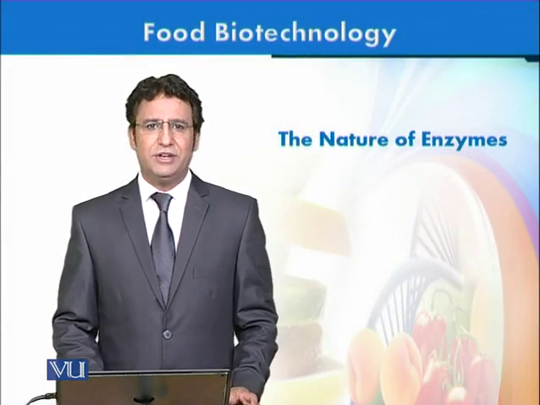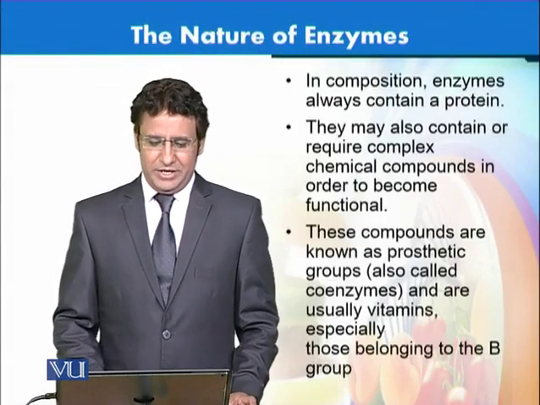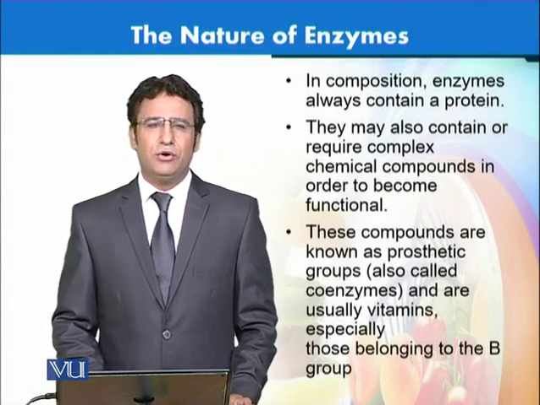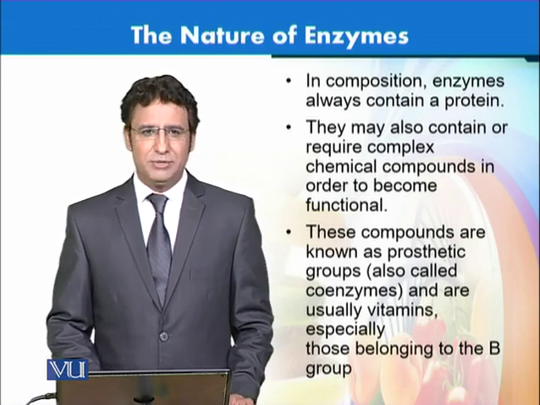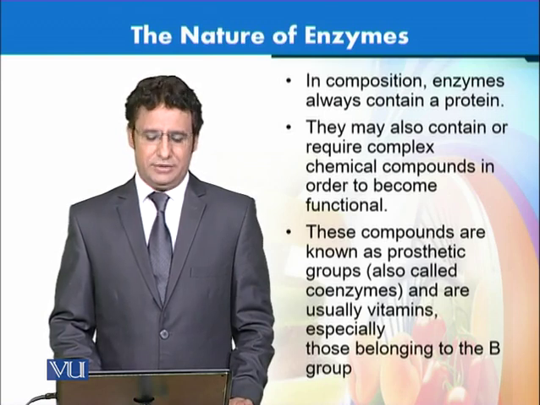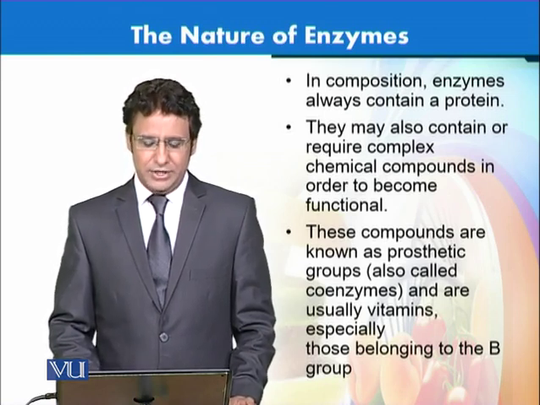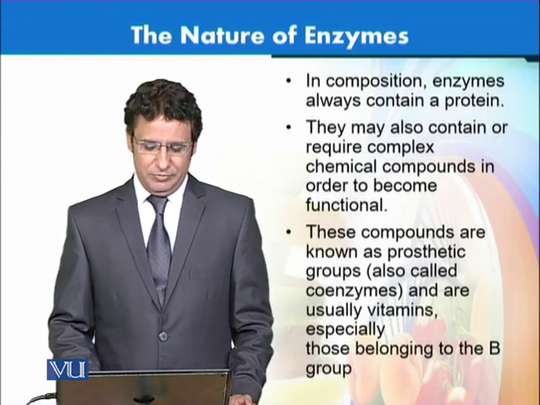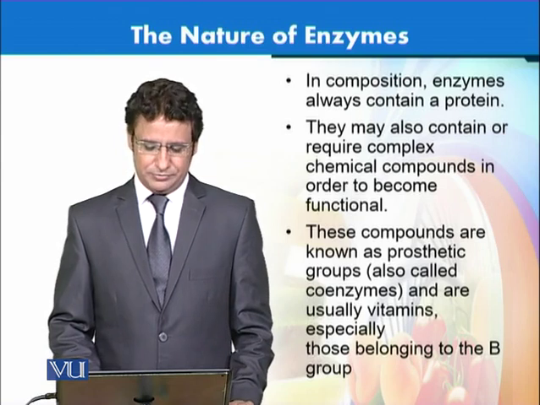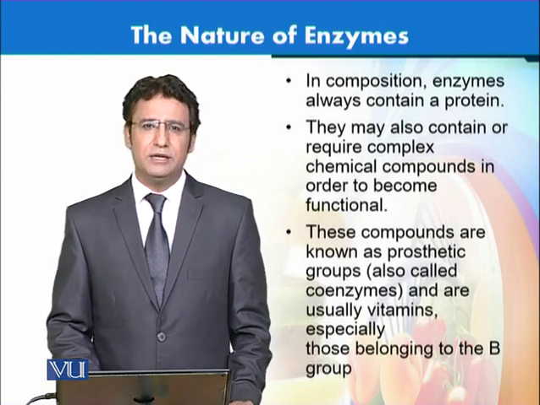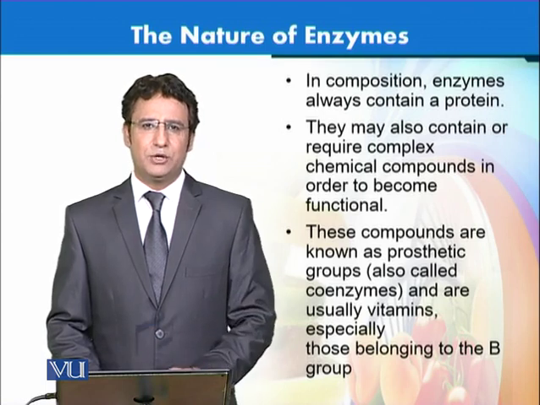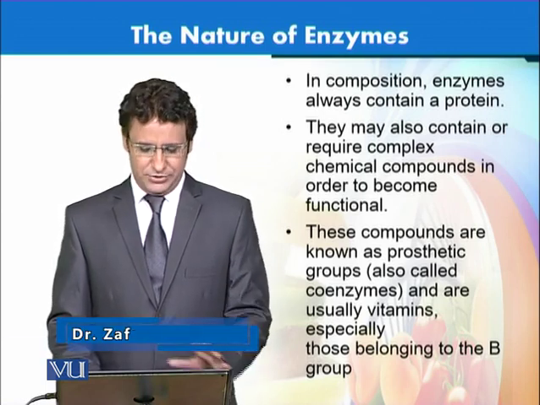Now we will discuss the nature of enzymes. If we talk about enzymes and their chemistry, they are always linked with protein because they always contain a protein. They might require other compounds or complexes that would make them functional. These compounds are known as prosthetic groups, or coenzymes is another term used for these prosthetic groups, that make these enzymes functional.